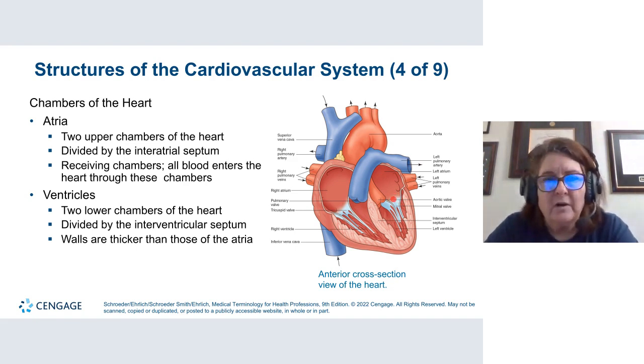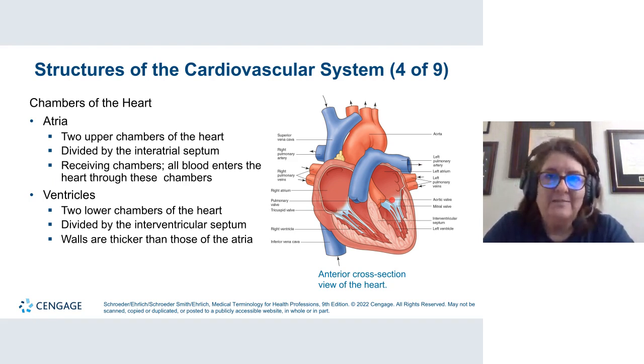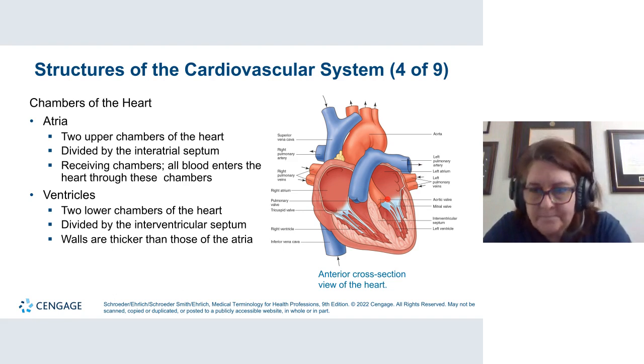I'm sure a lot of y'all have heard talk about the mitral valve. Oh, I have a heart murmur, it's my mitral valve. It's also called the bicuspid valve. Some people say bicuspid, some people say mitral. It's one of the two AV valves, the atrioventricular valves. Remember over here we have the tricuspid, so this is the other AV valve because it's between the atrium and ventricle, and it only has two leaflets instead of three. Either word works. So now this oxygenated blood goes down into your left ventricle.